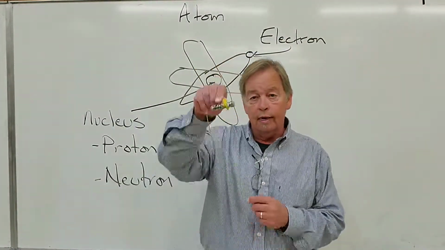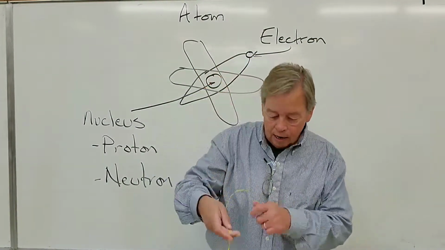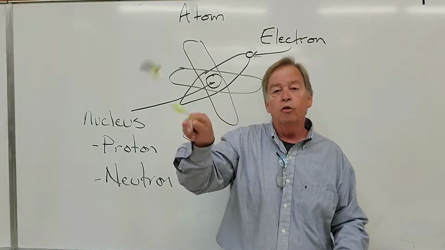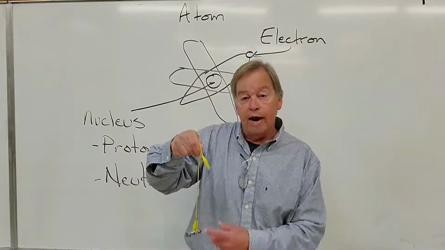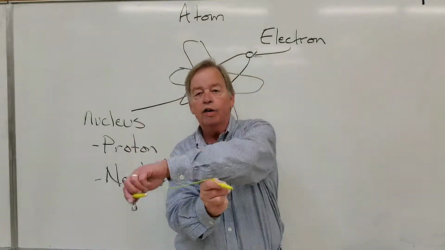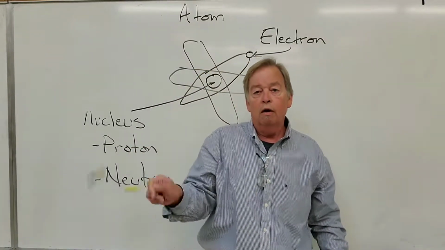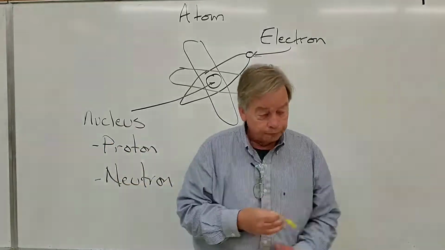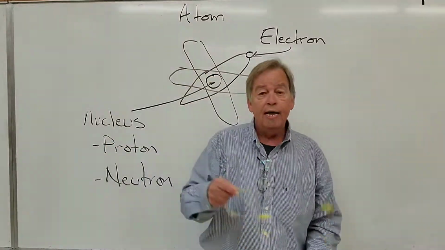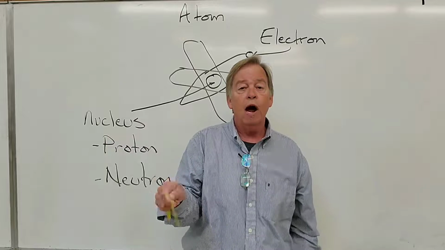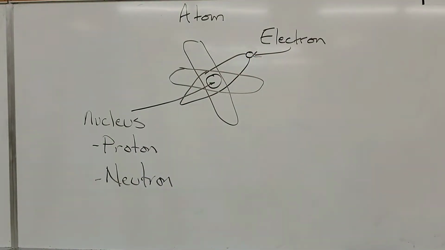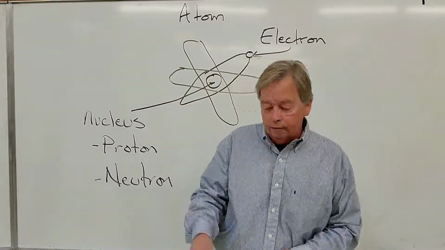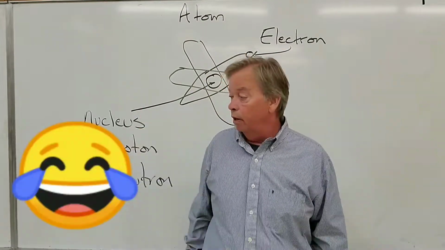Now, the centrifugal force, I got a little bolt on the end of this little wire, and I'm going to take it and I'm going to spin this bolt. And you'll notice the bolt stays at the end of the wire the whole time. Now, if it quits spinning, it falls down. But as it's rotating, it is maintaining that outer diameter as it goes around and around and around, all right? So as I am spinning this, if I were to let go of the wire itself, I know it kind of looked like I threw it, but if I just let it go, well, it just goes flying everywhere.